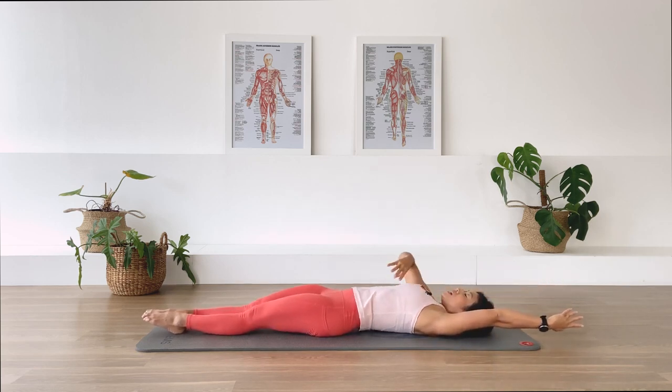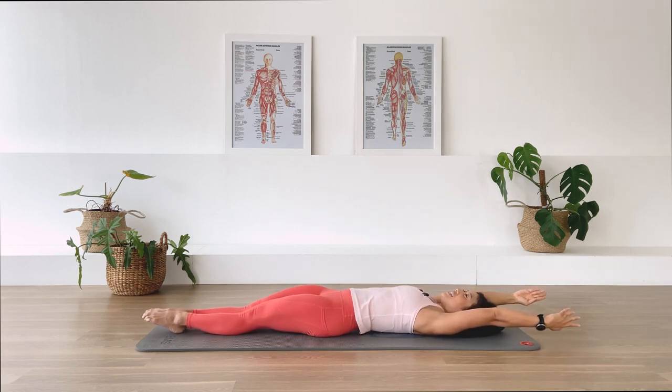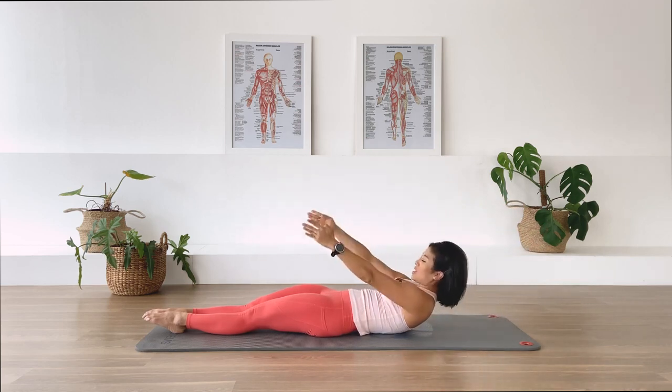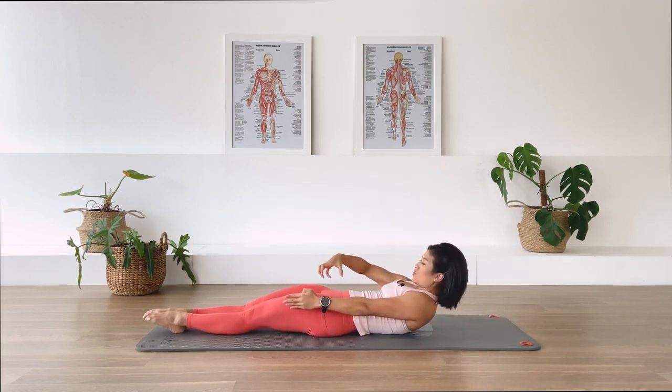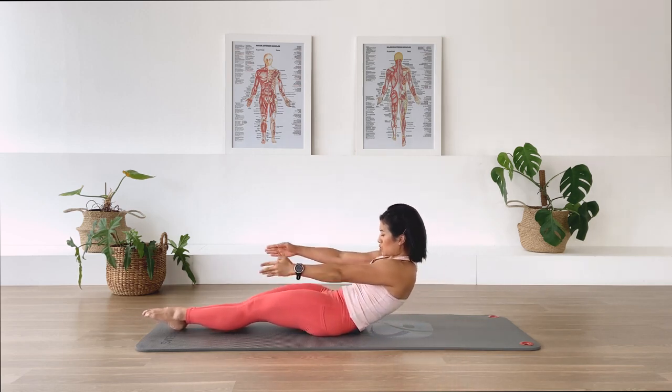So, try to get that rib cage to lengthen down to the pelvis. In fact, you must get the rib cage lengthened down to the pelvis. Now squeeze in the inner thighs for me, please. Let's take your arms up to the 90. And then we'll lift the chest until your arm arrives on the side of your thigh. And then we'll take a moment to really pull in the abdominals. And then we'll lift from the hip joint.